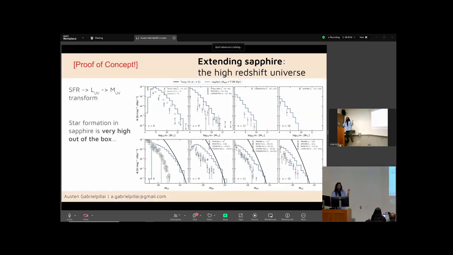That's already a win. And so I've done a couple of different comparisons. This first row is looking at the stellar mass function for a set of redshifts, and this bottom row is looking at the absolute UV magnitude using a transformation from star formation rate. And overplotted are a number of different observations, right? And you can see right here that Sapphire is very star forming. It's perhaps almost a little too star forming when you add in Aaron's comparison with the 100% star formation efficiency from his 2020 paper. And that is not ideal, but we can modify this depletion time scaling, right?